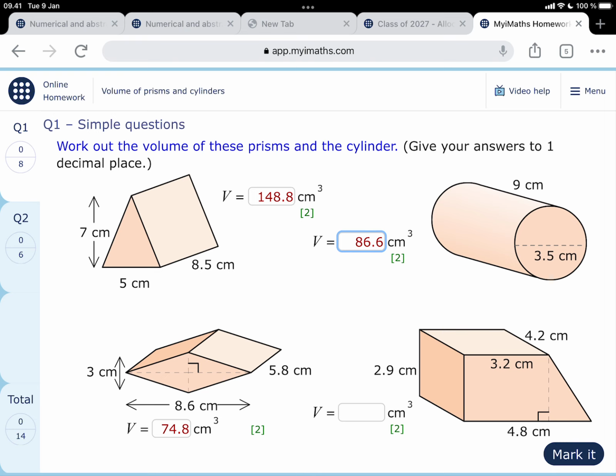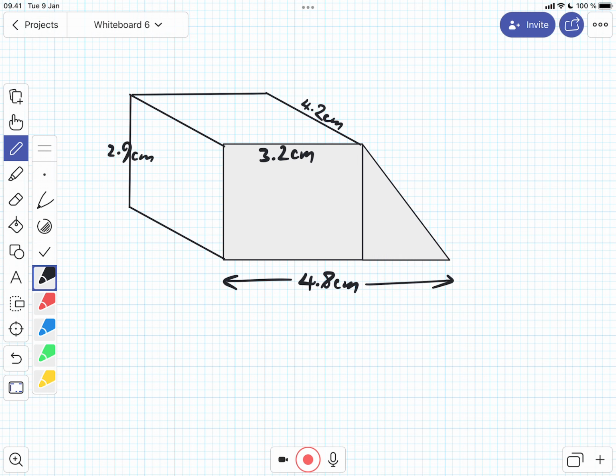Now the last question, well, the end shape is a rectangle with a triangle stuck on the end of it. So I'm just going to draw that. So I've done a pretty ropey representation of this, but the end shape is something that consists of a rectangle here and a triangle here. So it's that same shape all the way through. We've got all the information we need to calculate that, because if it's 2.9 at the back, then it's 2.9 at the front as well.